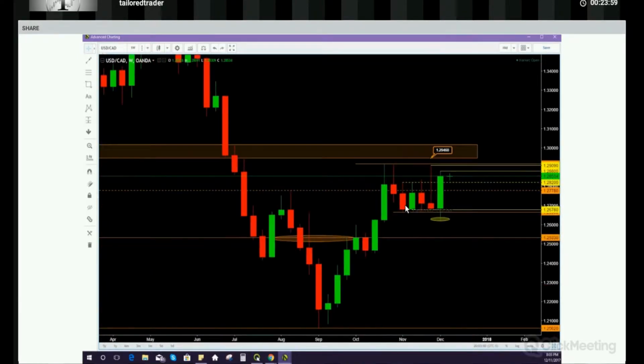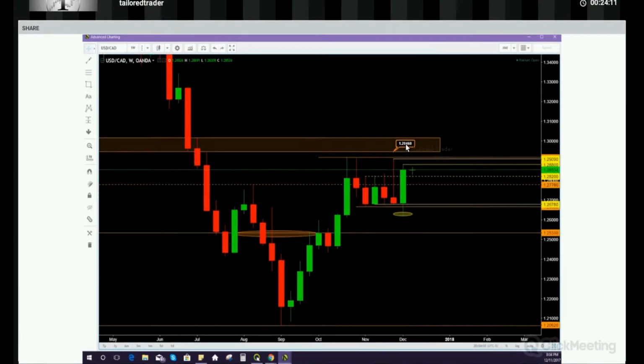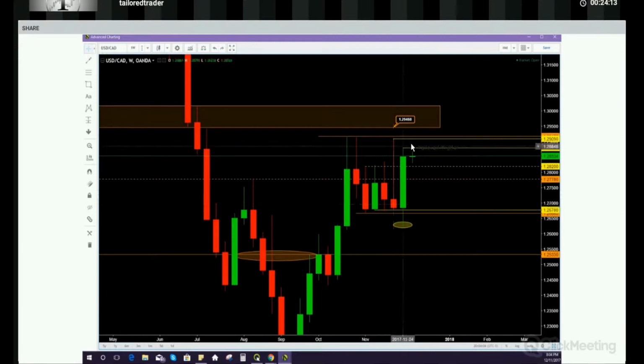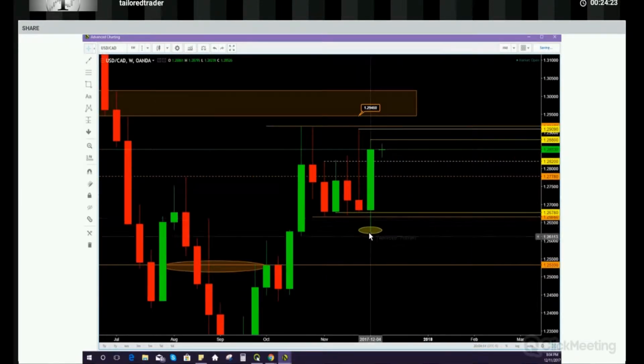sideways. And then last week we had news come out on CAD, the Canadian dollar. It spiked down, faked out a lot of traders, and then it fulfilled its range of the week, not breaking a new monthly high or really a new monthly low. We did fake out down here on the monthly, but we found some support on the weekly time frame, and we broke back out to the upside, coming back up to the higher end of its range.